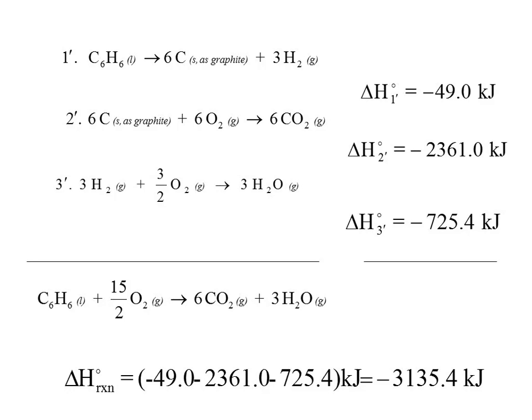So if you add all those together, you get negative 3,135.4 kilojoules. That would be the energy that's released during the combustion of benzene for that particular balanced equation, those sets of stoichiometric coefficients. That's a lot of joules. And I will just say be careful of your rounding and such.